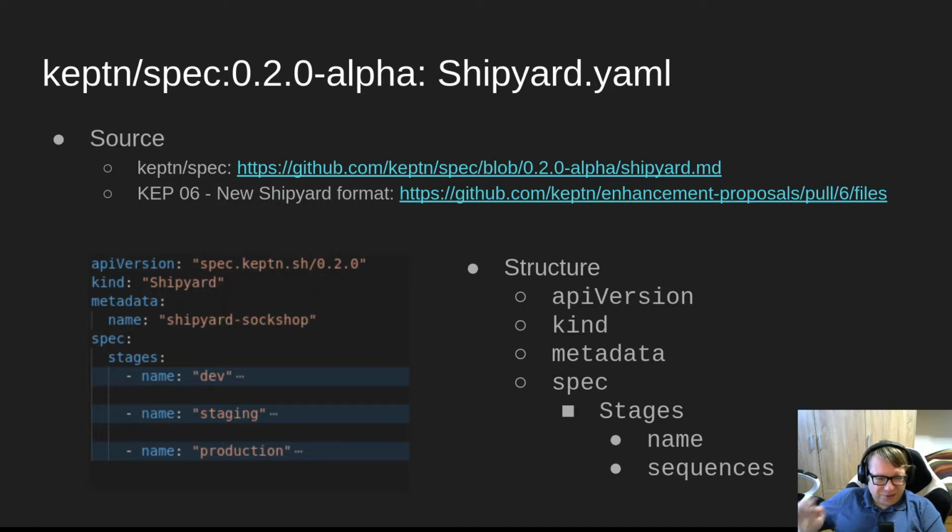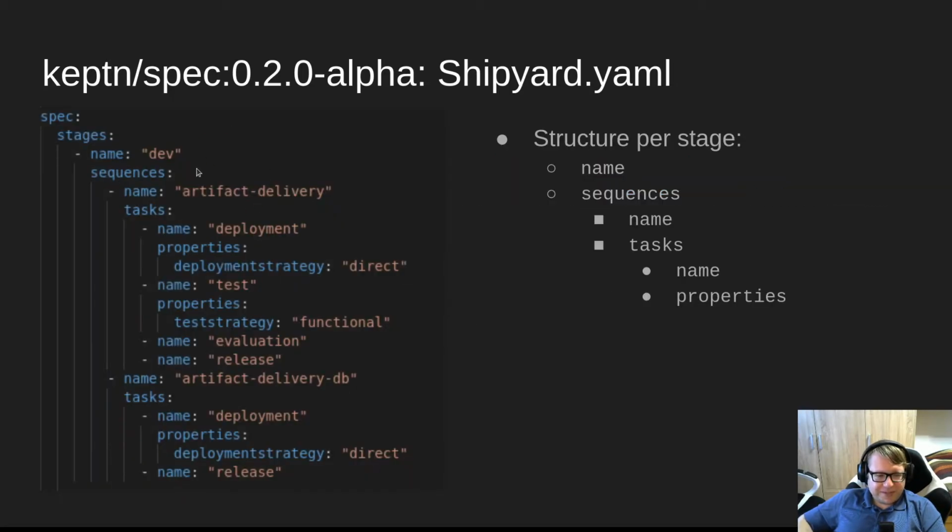So it starts to look quite similar to the old format, like you can define stages in here, but other than that, the similarities will change quite quickly. So first of all, basically we define a stage, but within that stage we then define a sequence.